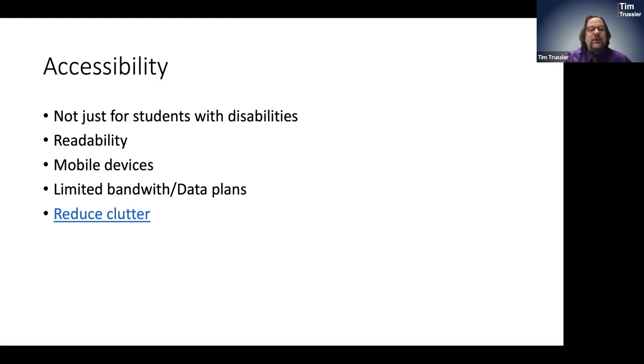Yes, we should do everything, but as you design your courses, realize, and sorry, I've got the virtual background so you can kind of sort of see that I'm holding a phone, but there we are. Realize a lot of your students are taking your course on that mobile device. So small screen, possibly limited bandwidth, possibly a data plan. So keep that student in mind, okay?